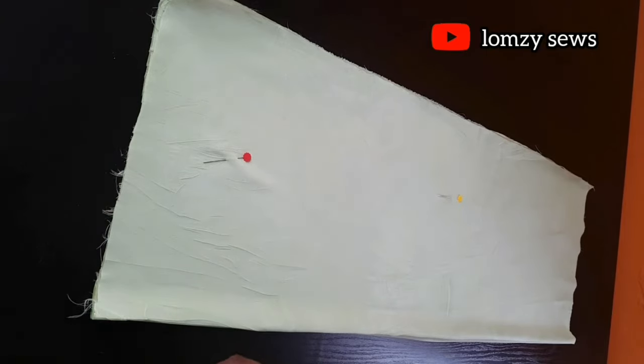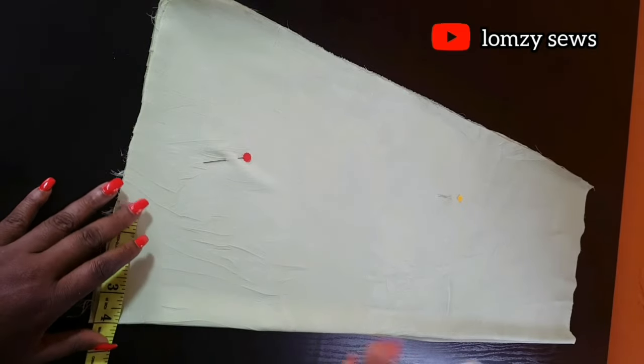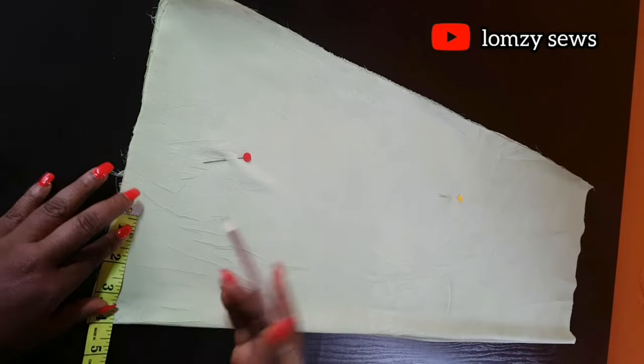So the next thing I have to do first of all is to get the shoulder width. The shoulder width I'm making is 16 inches. I'll divide that by 2. It will give me 8 inches. I'm going to mark that here.